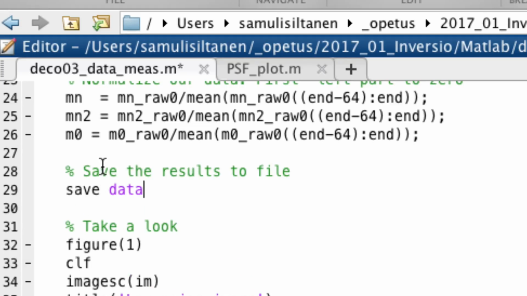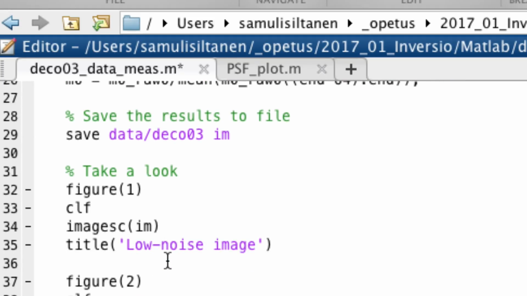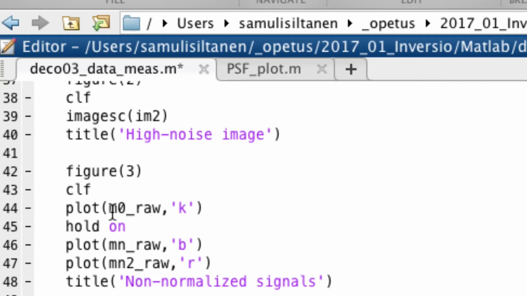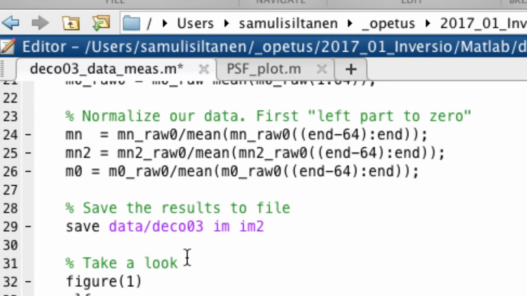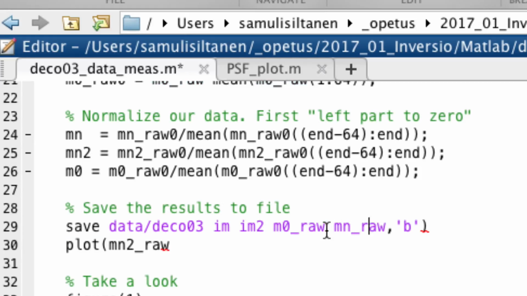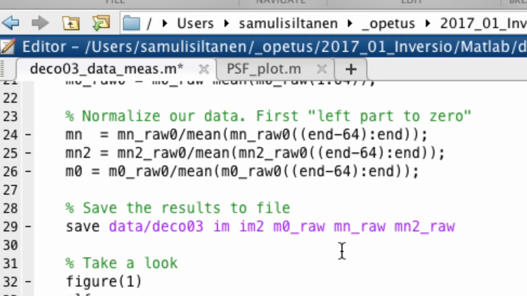Save data. I think this should be deco 03, and I think we should save everything we are plotting. So, im2, these guys, and what else?